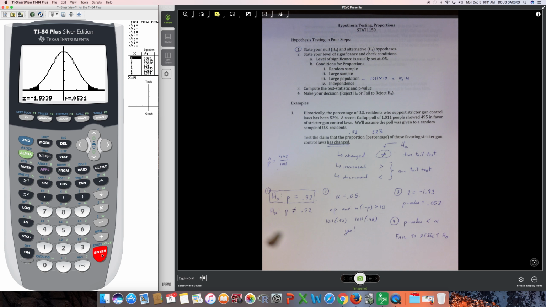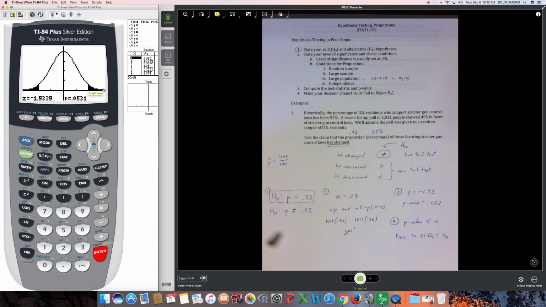So you can see the calculation of the test statistic of negative 1.93 that we got earlier, and you can see that the probability of getting a sample that large or larger, or that extreme or more extreme, is 0.0531. So this is our p-value. Notice that it takes the area under the curve, it looks at this negative 1.9 and finds the probability of that value or more extreme. But it has to look on the other side as well, because we weren't doing a directional test.